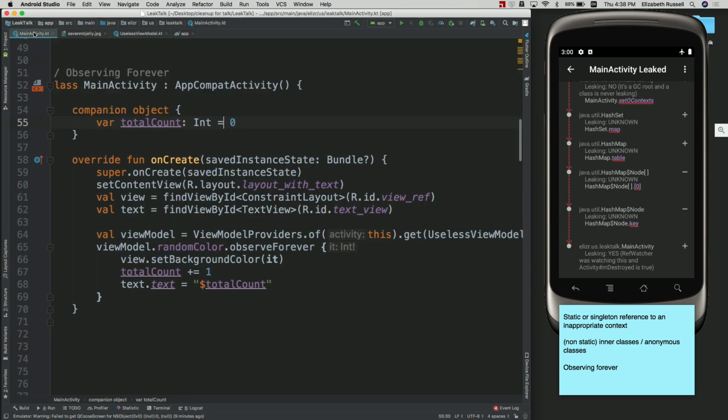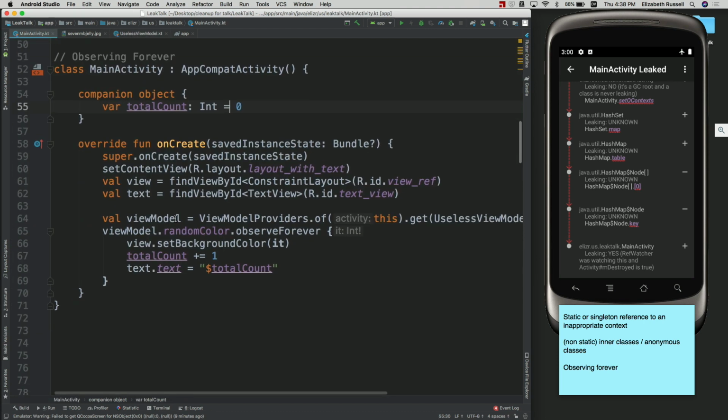And so in my main activity, I have subscribed to that LiveData called random color, and I'm observing on that forever, and every time I get an update from that LiveData, I'm going to reset the background color of my application, and then I'm going to increase a counter, and let's see what's going to happen here.